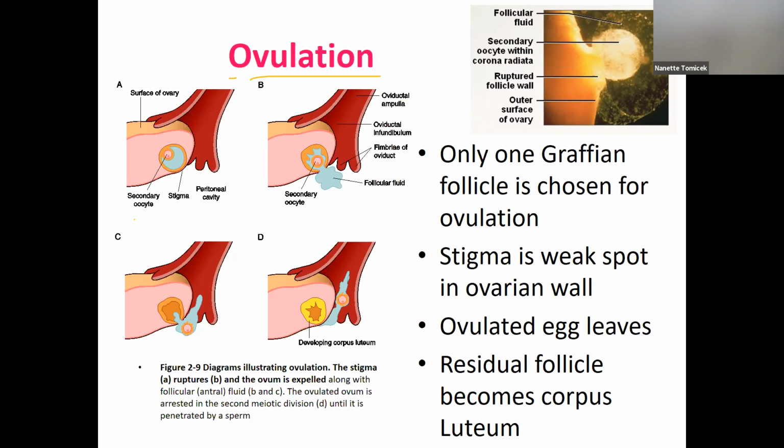So we have this 4-panel diagram that we can take a look at here. So what happens, we're going to take a look at one of our tertiary or Graafian follicles here. It's very big, it's very mature, it's pumping out lots of estrogen and other hormones from those granulosa cells that we're producing. And it's going to, whenever it's ready, line up right against the ovarian wall there.